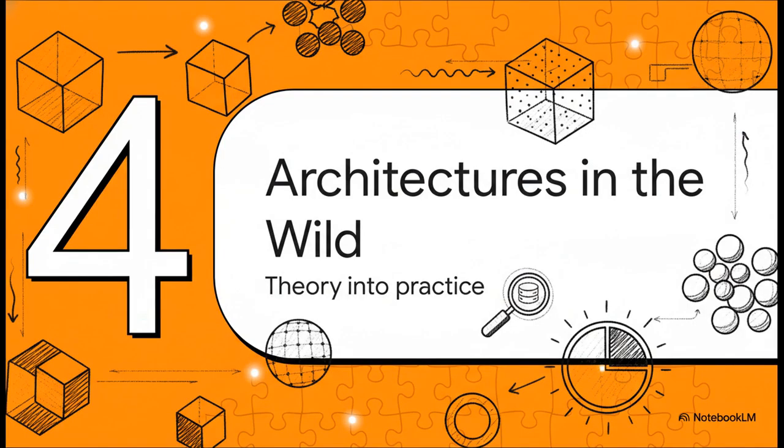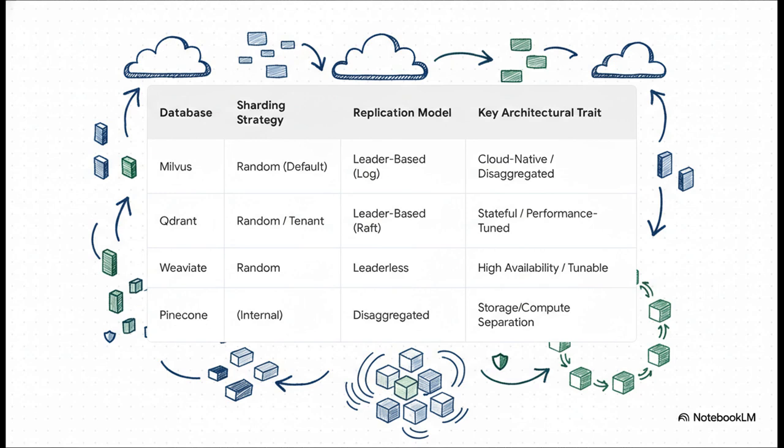Okay, so we've covered the building blocks, right? How to split data, how to copy it, and all the consistency trade-offs you have to make. Now for the really fun part. Let's look under the hood and see how these ideas actually come together in the big name vector databases that people are using today. When you see them all laid out like this, the main takeaway is crystal clear.